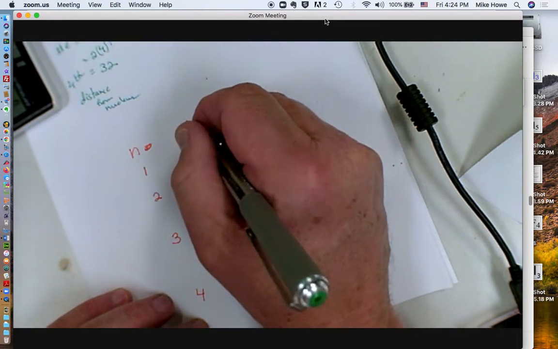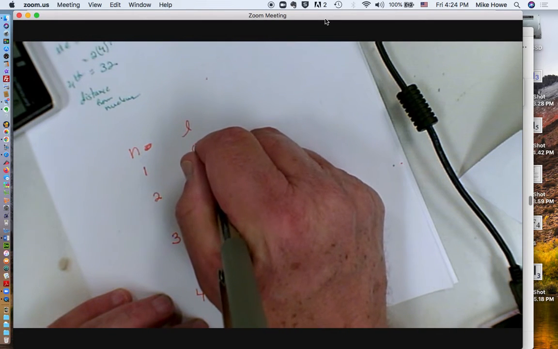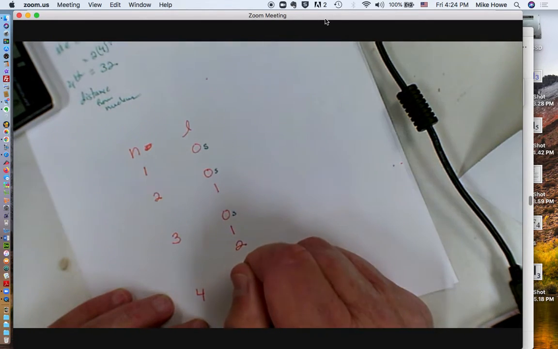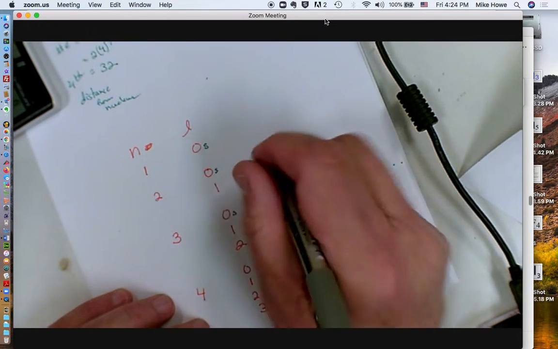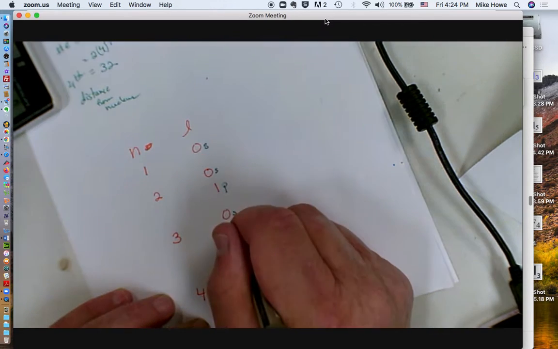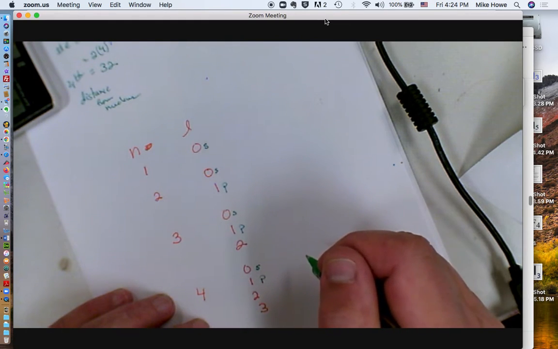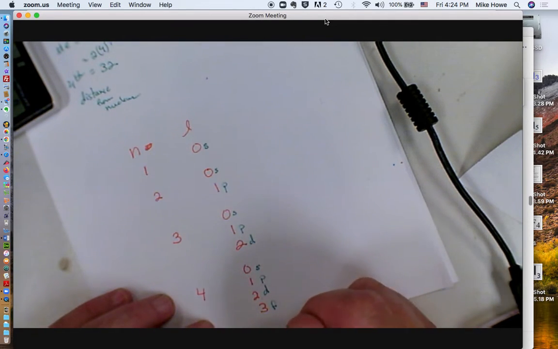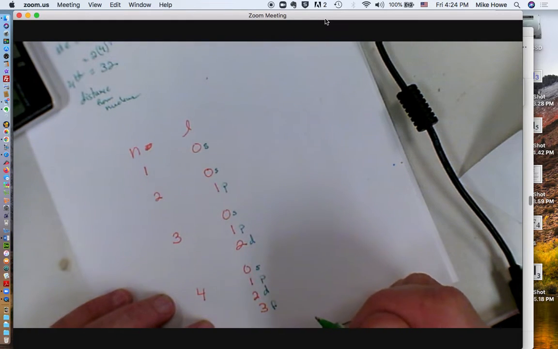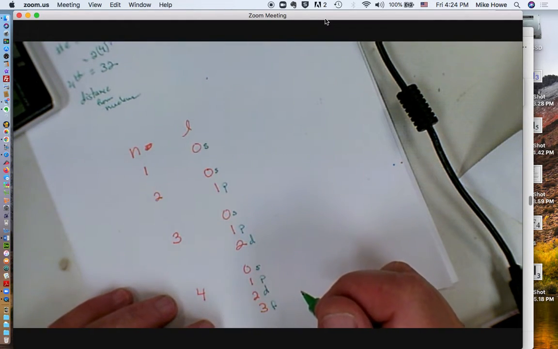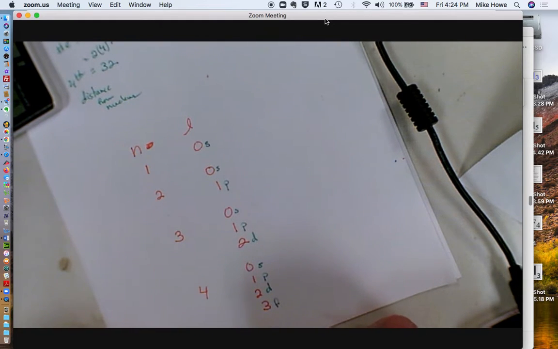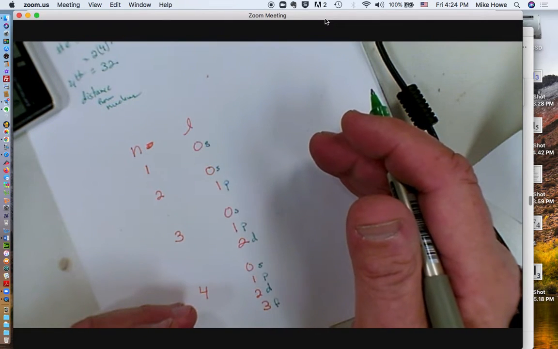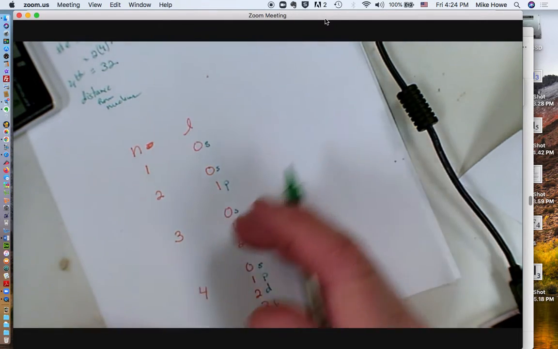These L values have names. When L equals 0, we always call that an S sublevel. When L equals 1, we call it a P sublevel. When L equals 2, we call it a D sublevel. And when L equals 3, we call it an F sublevel. After F, they go alphabetical, G, H, I, and so on, but we never get that high because no atom is big enough to actually have electrons in those sublevels, unless the electrons are excited and have moved far, far from the nucleus. Then they can't stay there, they just come back down.